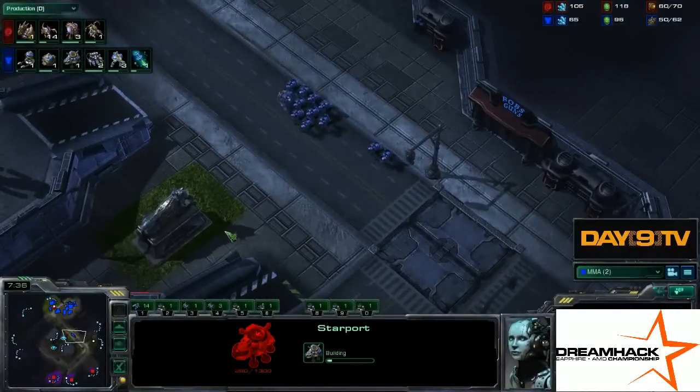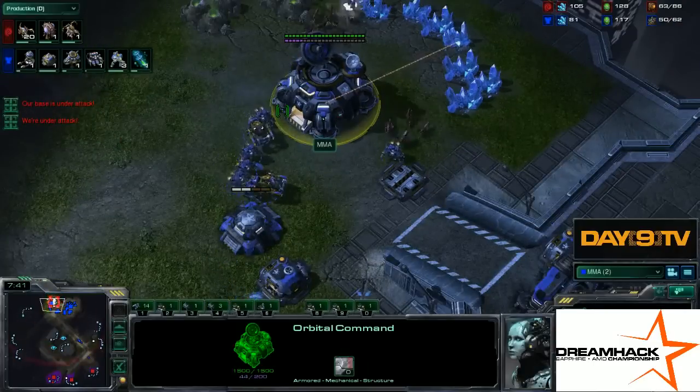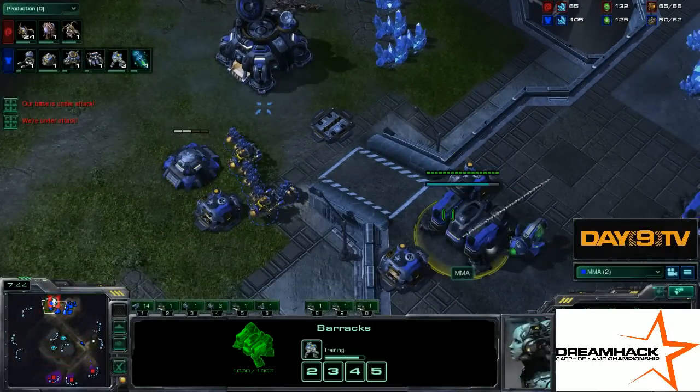Cool, let's go back into the game. So here comes the very, very hard part, right? Here comes the hard part to do. By the way, obvious counterattacks are a problem. Run to your bunker, unburrow the depot.